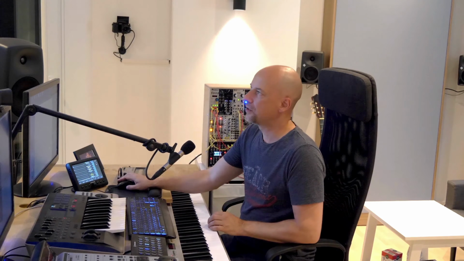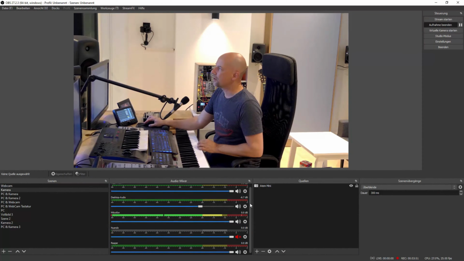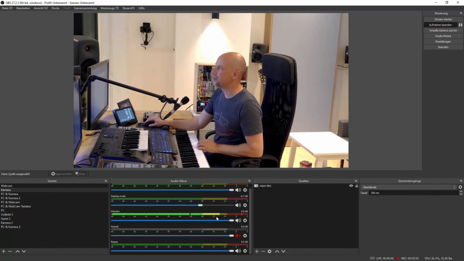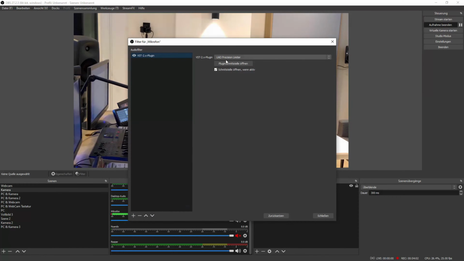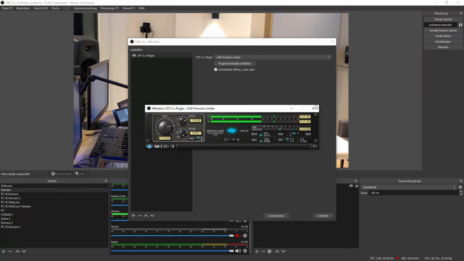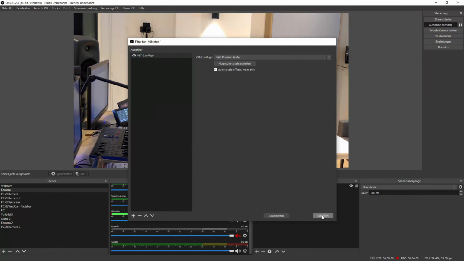I got asked how I create the sound for my YouTube videos, and some people think I use the free plugin Restream and set the signal to OBS. You see here are a lot of audio signals, my microphone, desktop audio, and so on. You can change the volume here, and you can mute signals. And here I've got a filter and can put in a limiter to it and so on.